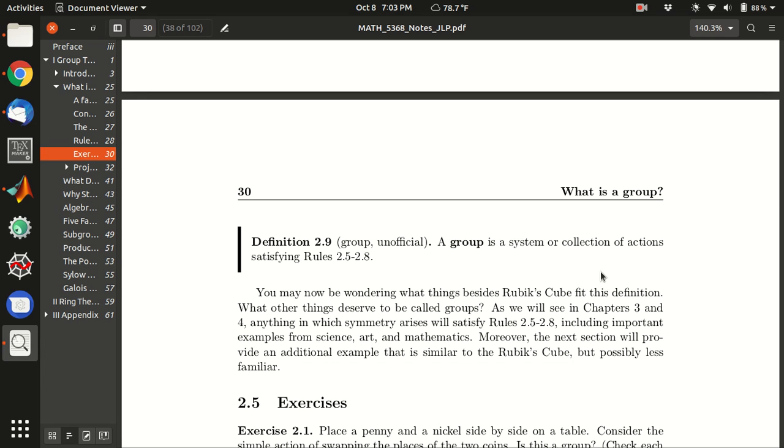Now, of course, this is a terribly informal definition of a group and something that we will rectify later on. But for now, this is our working definition of a group. And you should not try to use other knowledge that you may have at this moment.